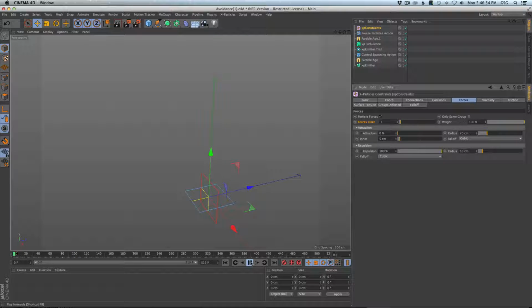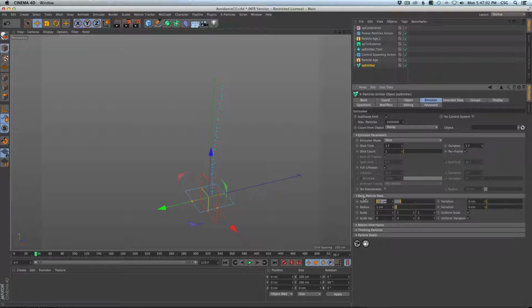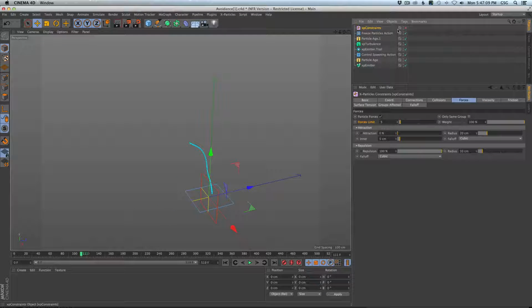But if we have this cranked up, there's a bunch of different variables. For one, actually, how can I show this most straightforwardly? If I turn off constraints, I'm going to go to my emitter, and I'm going to tell it to emit, but to emit very slowly. It's only going to be going a speed of 25. You see it's moving nice and slowly. I'm not going to change that speed, but now we're just going to turn on these constraints, and let's see what happens. Now look at that. The particles go zoom, and they're flying away really fast. Well, that makes sense because they're being told to avoid each other. They're being repulsed by each other all they can. So if it's closer than 10 centimeters, then it's being forced away pretty fast, and it can actually accelerate even beyond that, so that becomes a minimum.